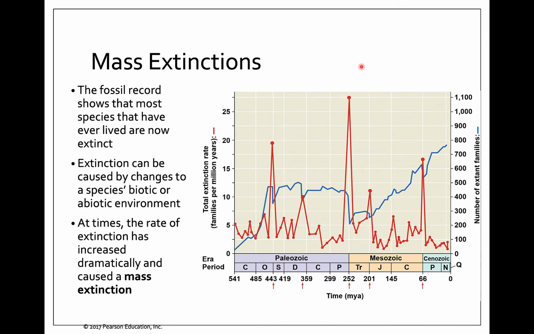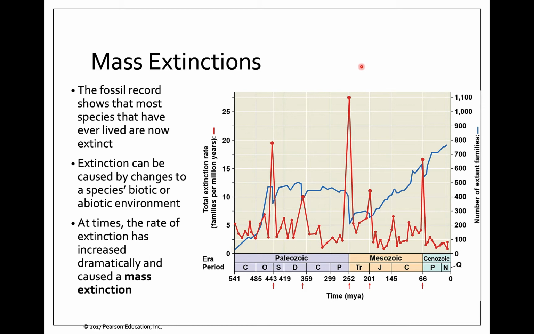So another massive change and a pattern that can be seen over the history of Earth is something called extinction. Extinction is when an entire species is gone. All of the living organisms of that species die off and it doesn't exist anymore. And extinctions happen all of the time, either because of the environment that changes or because other species move into that environment, and interactions like competition and predation. So there are always extinctions happening.